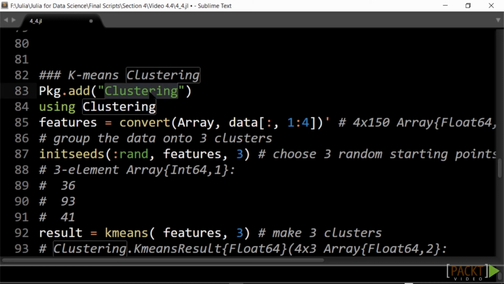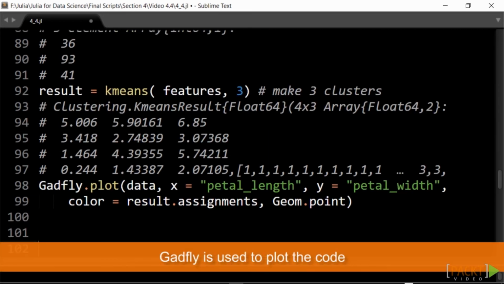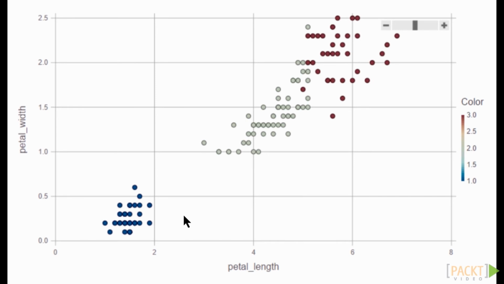We extract and transpose our features as an array, and apply the k-means function with parameter 3 to group the data values into 3 clusters. The result is shown in the plot on the screen, which clearly indicates 3 distinct clusters. The clustering package also contains other clustering algorithms, such as k-medoids and DBSCAN.